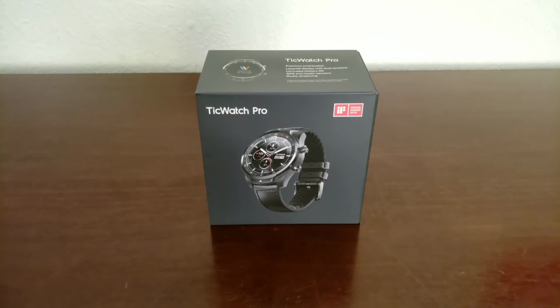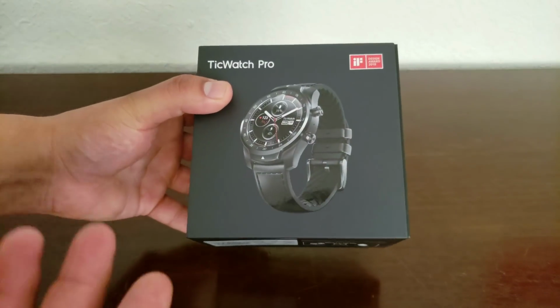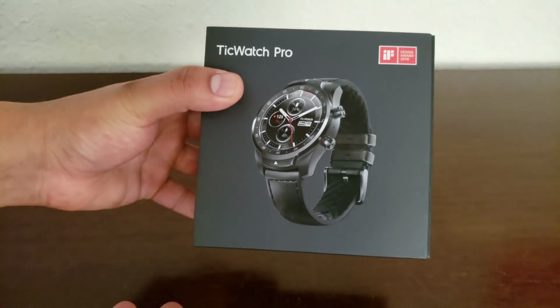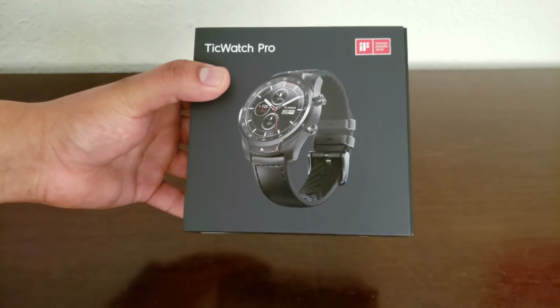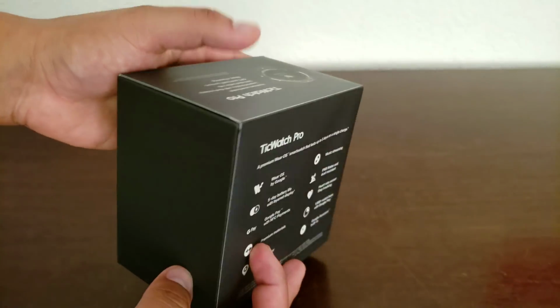Now, of course, on the front of the box, you get the picture of the watch, which actually looks really, really nice. I'm not going to lie. First impressions of just the picture, I am pretty impressed with how nice it looks. But of course, we're going to have to see the real thing to see exactly what it looks like, what it feels like, how the build quality is.